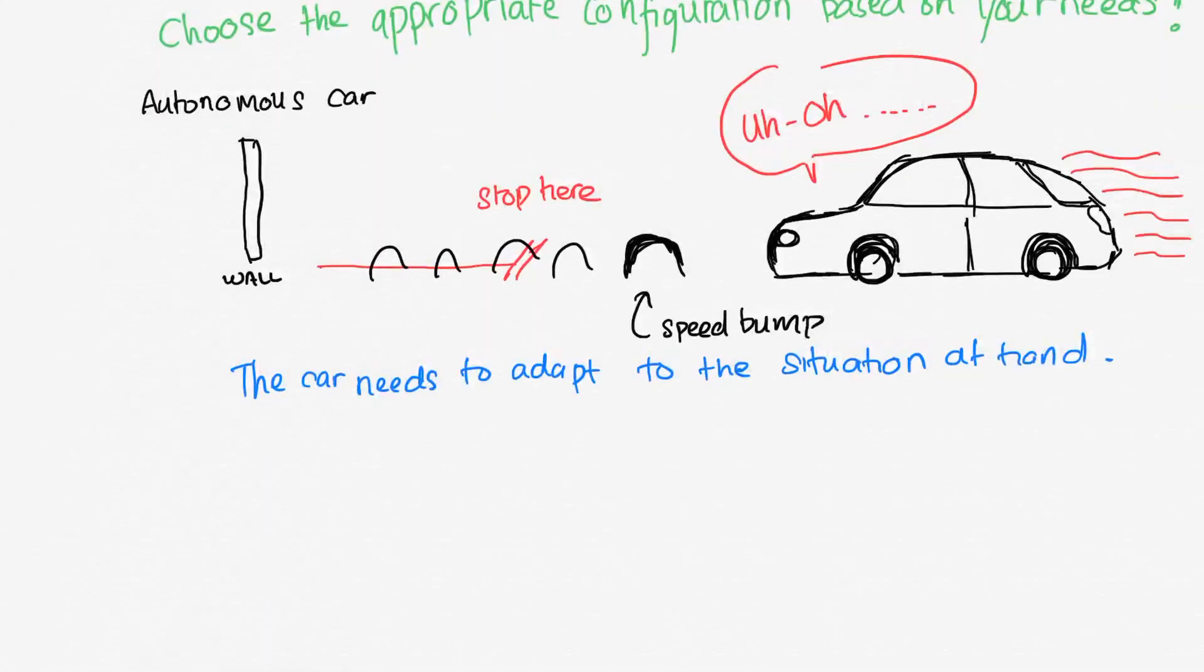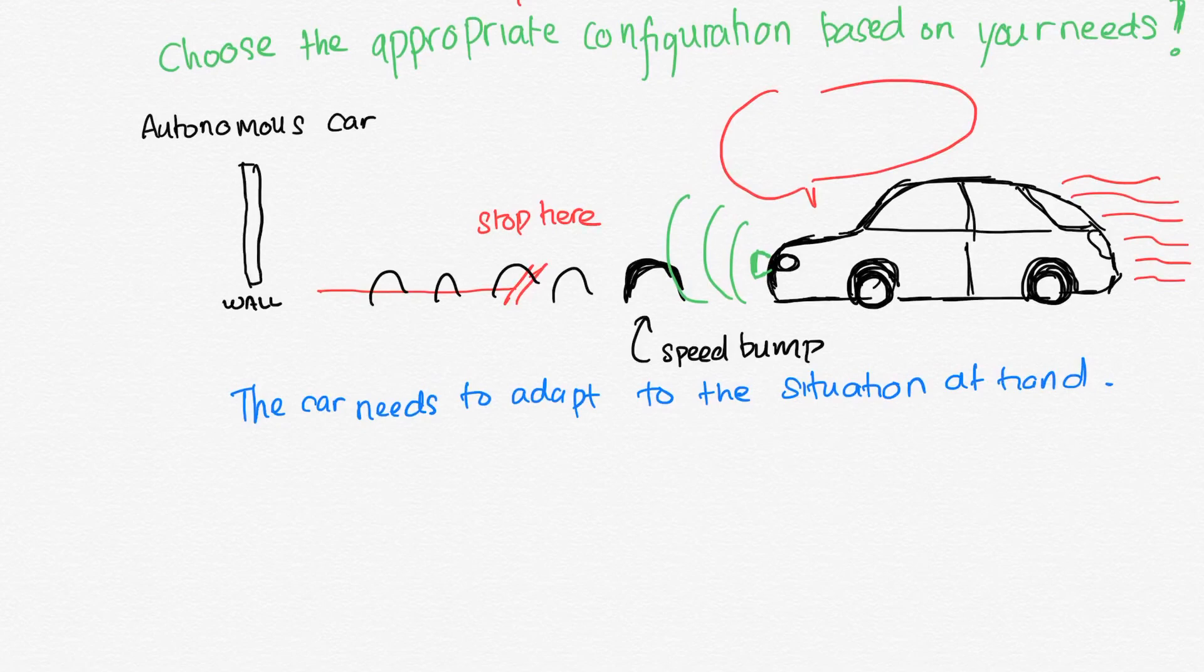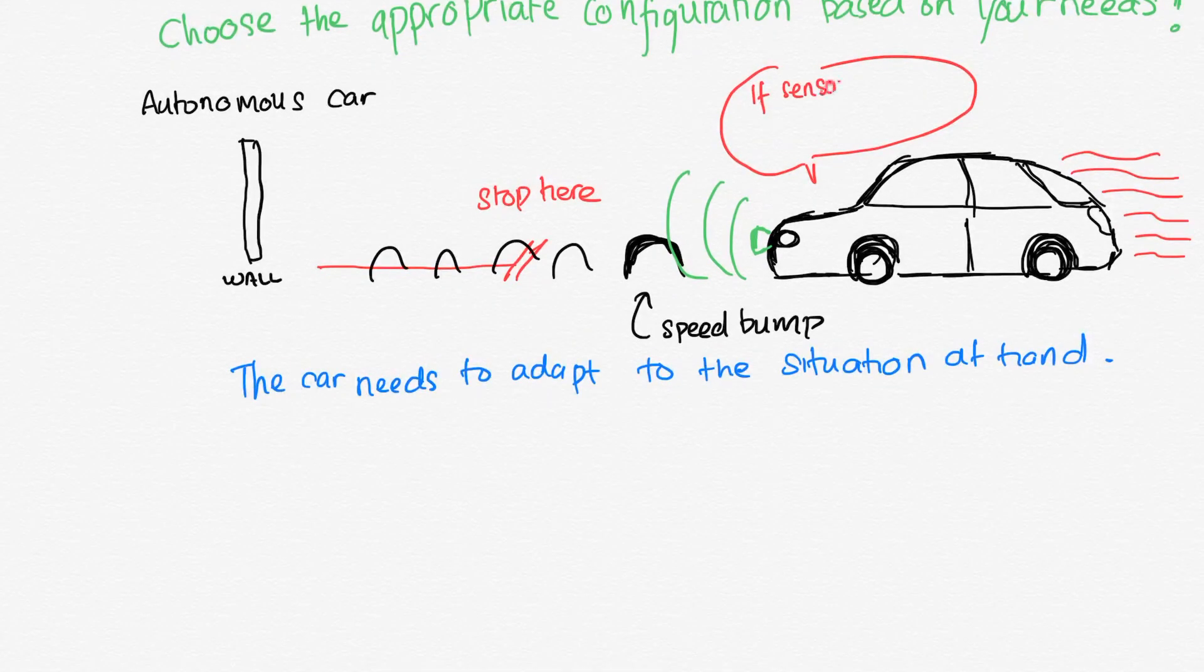The other solution is to add a radar or a sensor in front of your car to measure the distance to the wall. Instead of giving speed and duration command, now your command will be like, move at particular speed as long as the sensor reading is greater than 20. If it is 20, do a hard stop. Trust me, it will work. For both cases, smooth and bumpy road, the car will stop exactly 20 meters in front of the wall. Even better, you can easily adjust the response. Say you are currently set the car speed to 10 meters per second and you want it to move faster. Without worrying about the end result, you can adjust the speed to move faster.